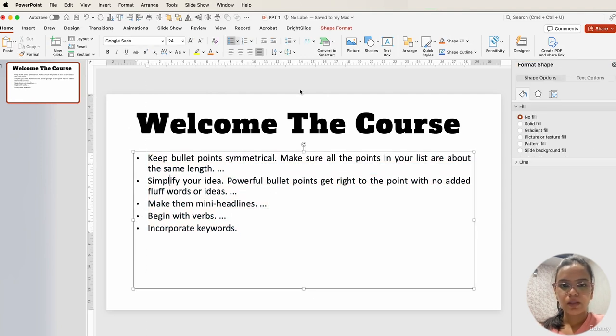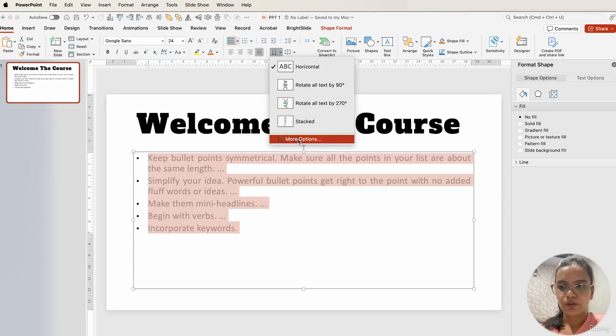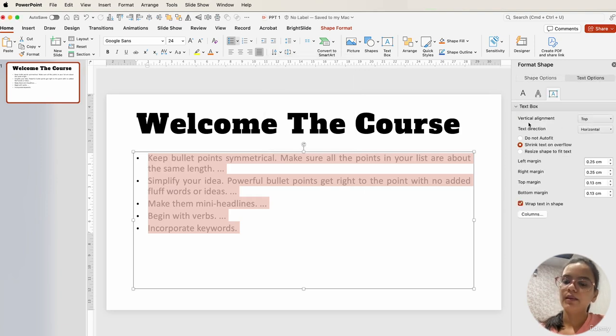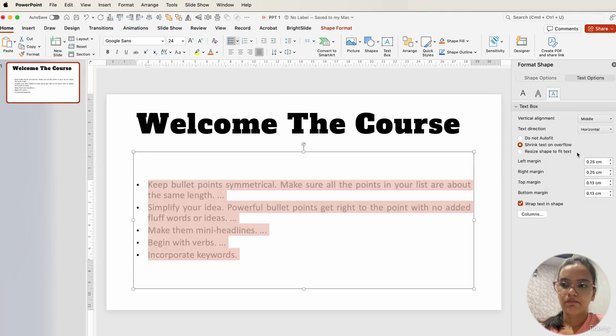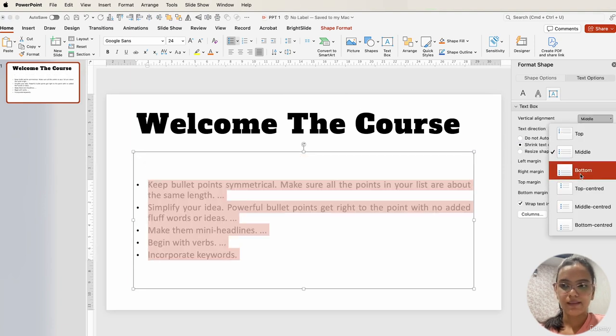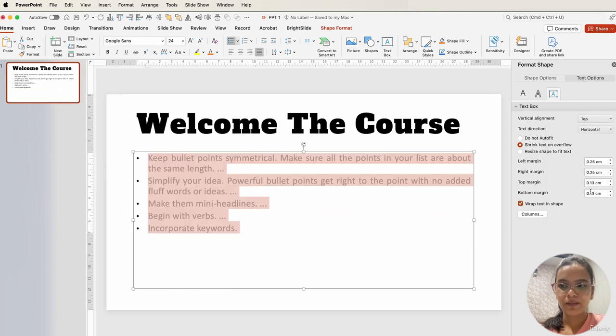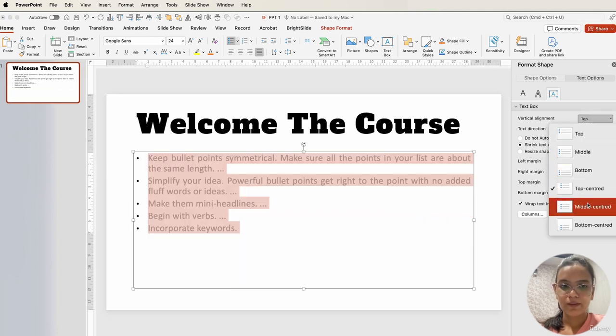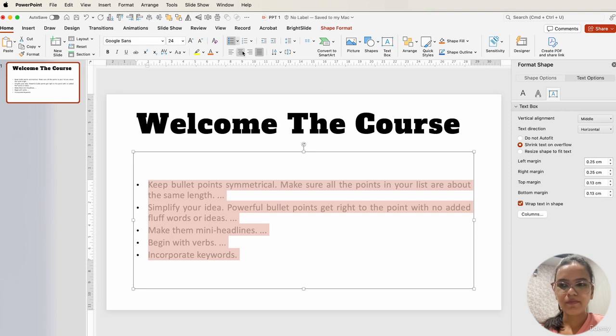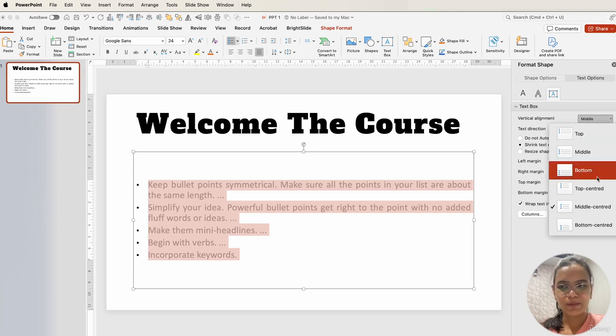Now let's go to this option which says more options. It says alignment, vertical alignment. So whether I want the text to be top aligned, middle aligned, bottom aligned, or we have other options as well, like top centered, middle centered. We can explore these options as per our requirement.